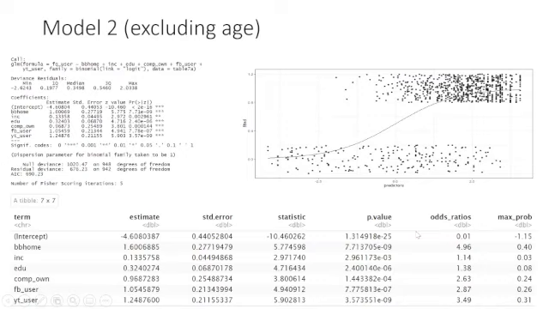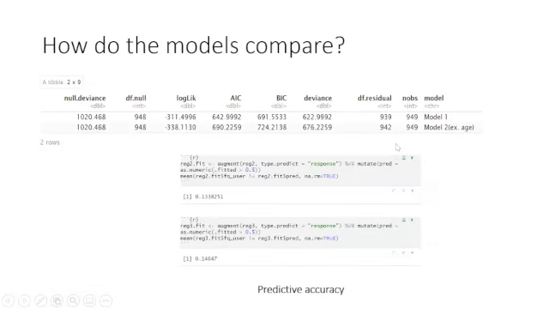So not really sure, so we'll just quickly look at these numbers to estimate which one is a better fit. Model 1 has a better log likelihood, better deviance, and better AIC value. So definitely that's my pick, although it does have a lower predictive accuracy, but that's just by 1%. So I didn't mind it so much.